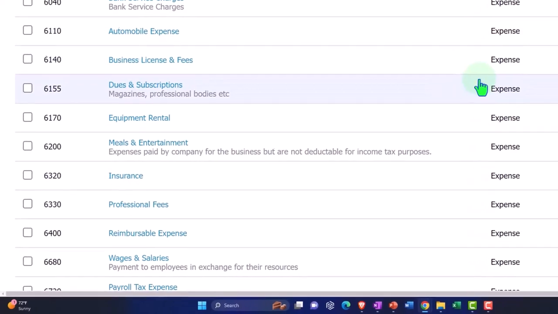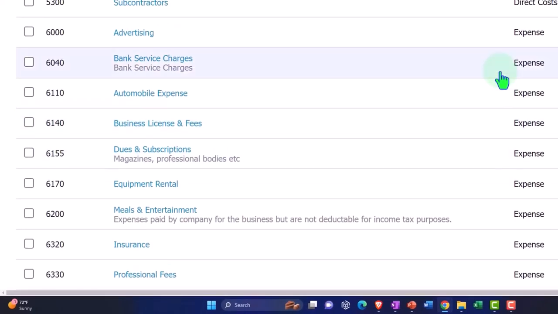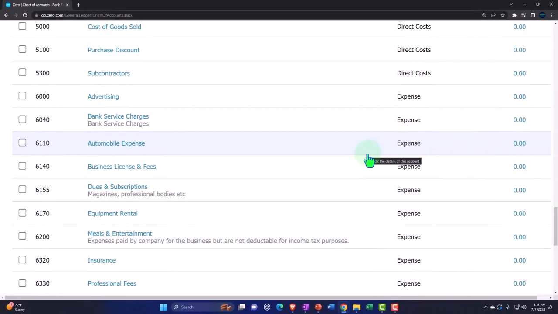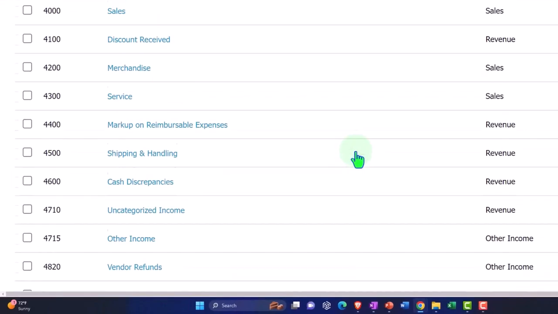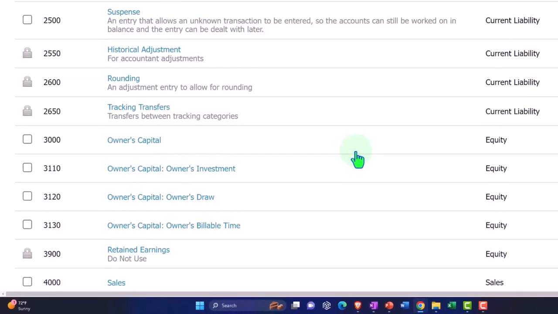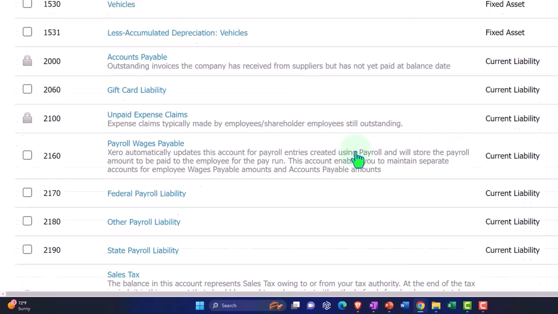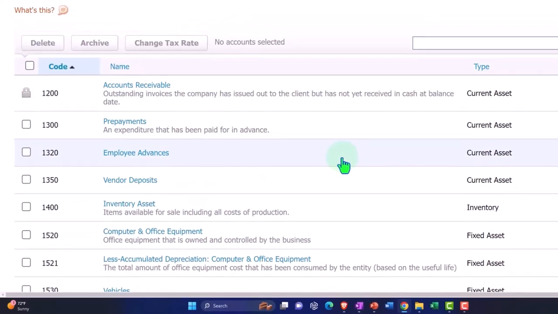So what I would like to do is actually go through here and clean out and remove a lot of the accounts so that we can build and create these accounts as we do the data input. So you can see how we can actually create our financial statements as we do the data input from the bank feeds. So I'm going to clean out everything that I think I can, basically, to get down to the bare bones, and then add the accounts as we do the data input.